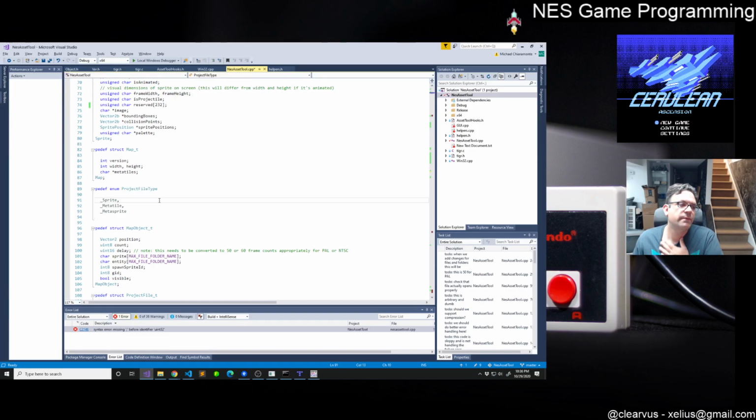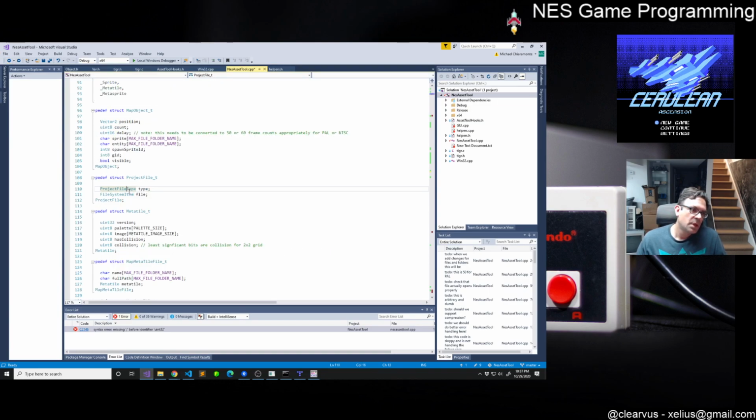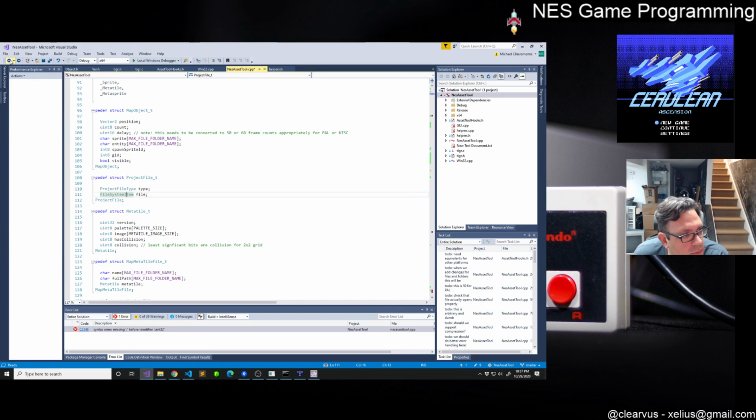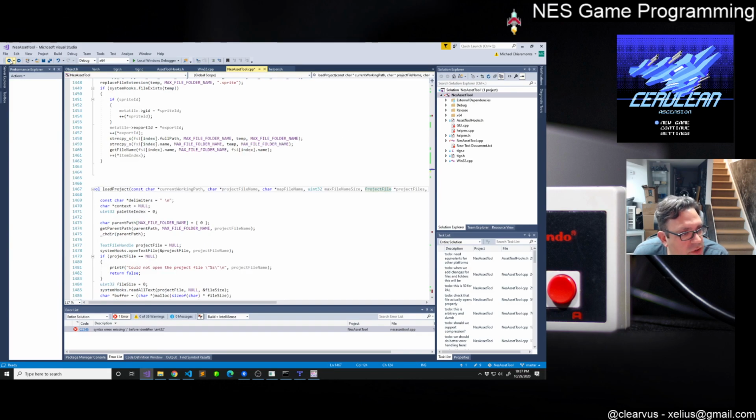So we have here are the items that can be, or is it just one item? Oh, okay, yeah, it's not a project file in the sense of that file, it's a file for the project.